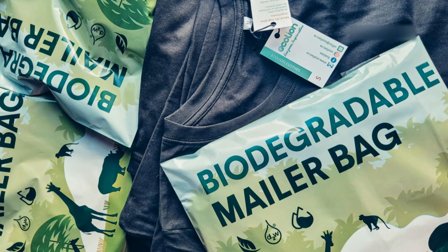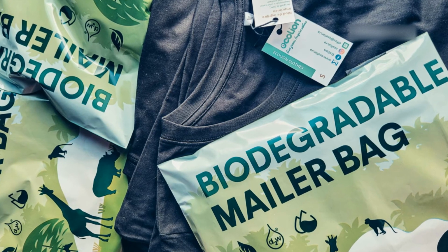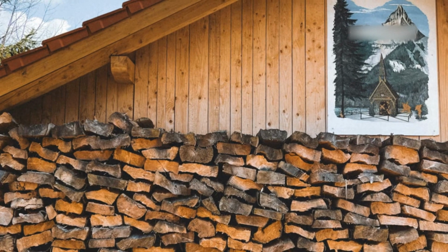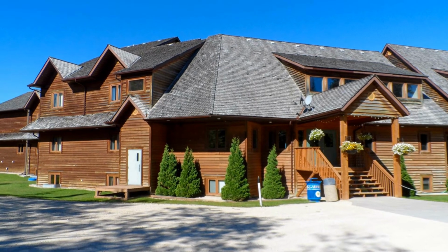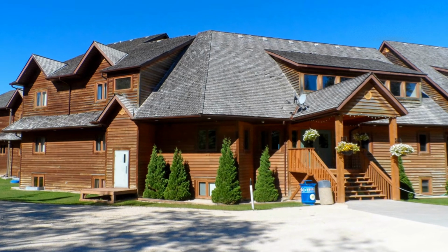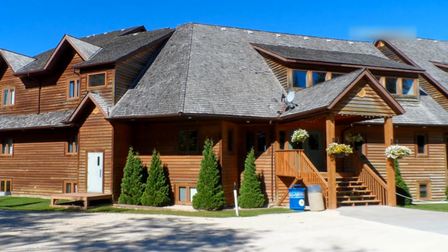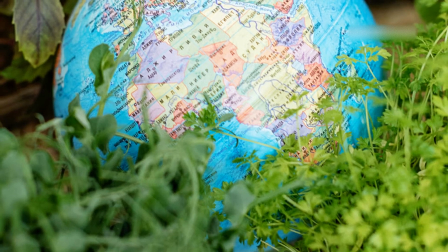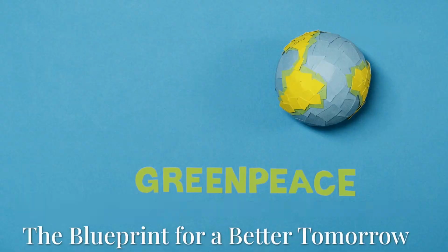Instead of making plastics from petroleum, we can make them from corn, sugarcane, or even algae. We can build with sustainably harvested wood instead of energy-intensive concrete and steel. By choosing renewable inputs for both our energy and our materials, we build a system that can truly be sustained for generations to come. We break our dependence on depleting resources and create a foundation for a resilient and thriving future.